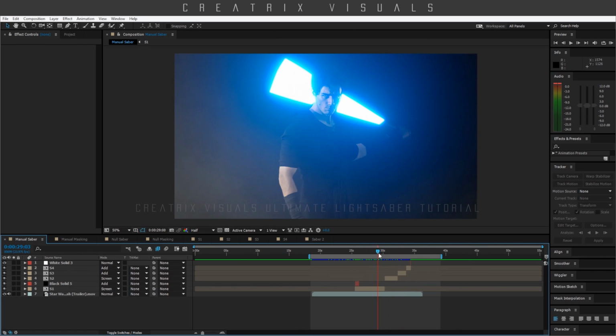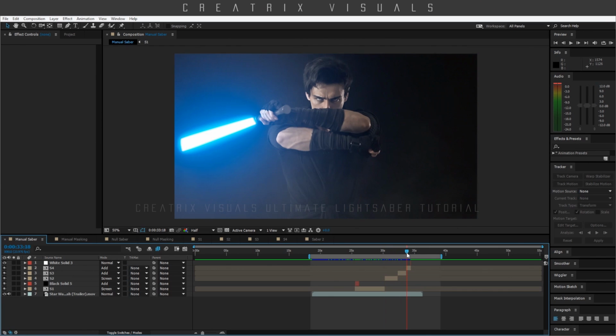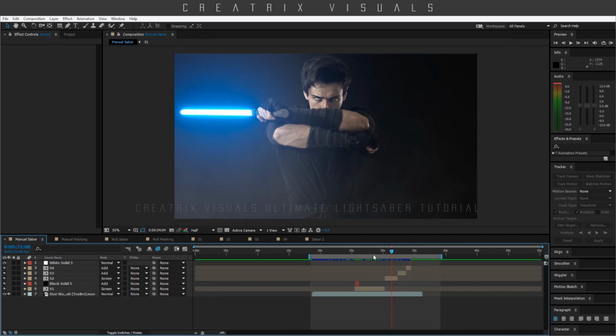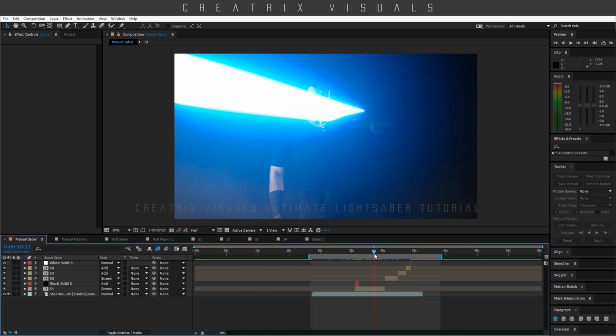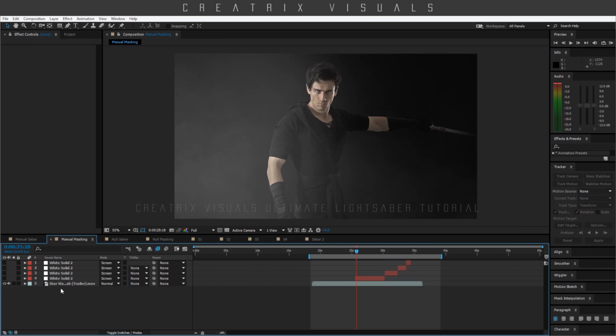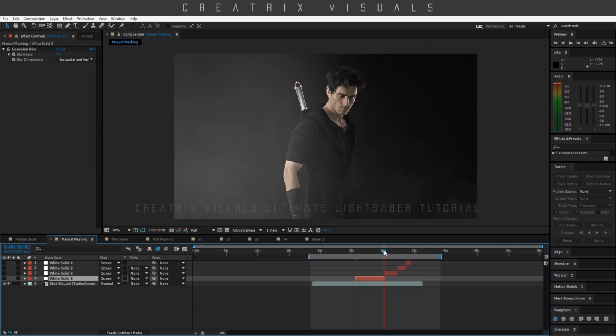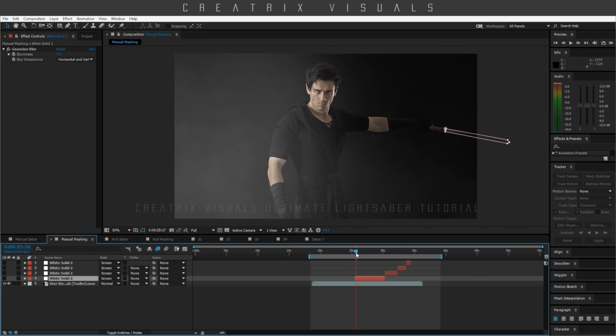So let me go through, as you can see, pretty cool. And the saber moves so fast that you will have to hand draw it. So let's see how we're gonna do that. Actually, let's start from the beginning, right there. I'm gonna open my manual masking comp, and as you can see, I have 3 white solids, and basically every time the scene changes, I create a new saber comp. See, and that's how we're gonna do it.